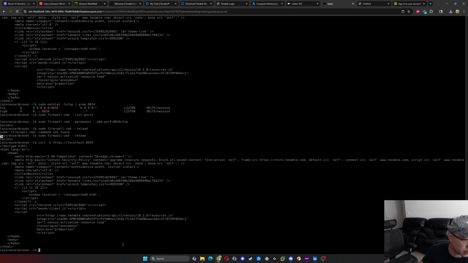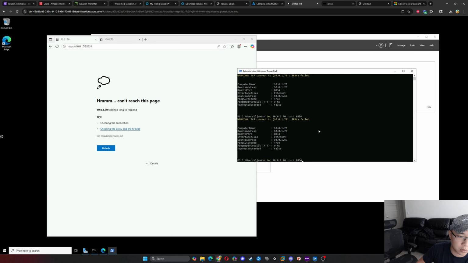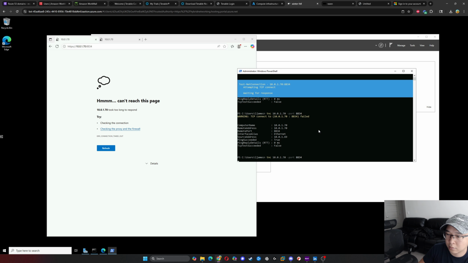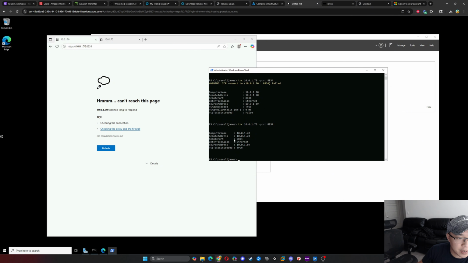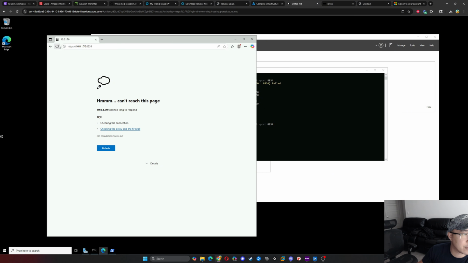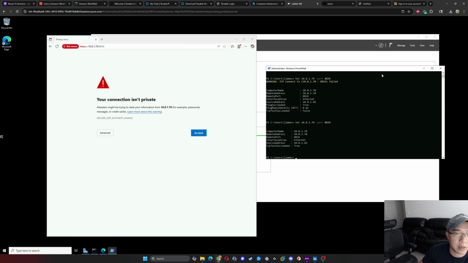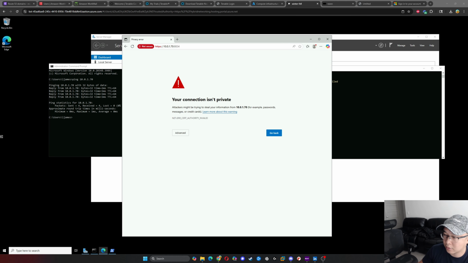Going to run this quick check again. I'm going to curl it and it should work. Let's go back. Okay, there. Now that we finally troubleshot this and we can connect, I should just be able to type this in and refresh. Okay, now that we got this opened, you can see that we were able to connect to 8834 remotely. So right now, let's go back to the diagram just to show.